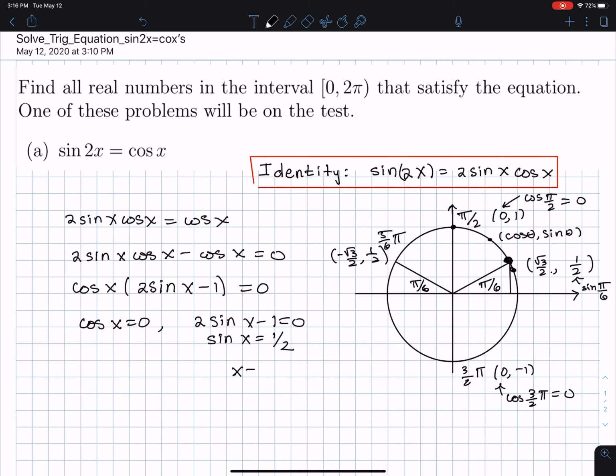So therefore, starting over here, x equals pi over 2 for cosine x equals 0. x is equal to 3/2 pi. x is equal to pi over 6. And also x is equal to 5/6 pi. Maybe I should put it from least to greatest and write it in set notation, with those special parentheses for sets. So this is the solution set.